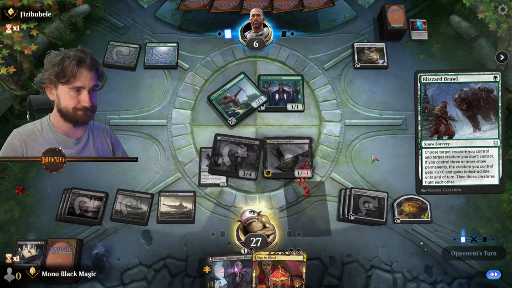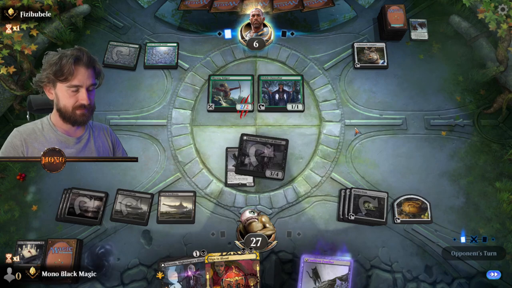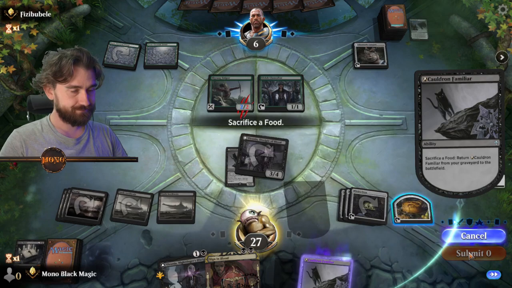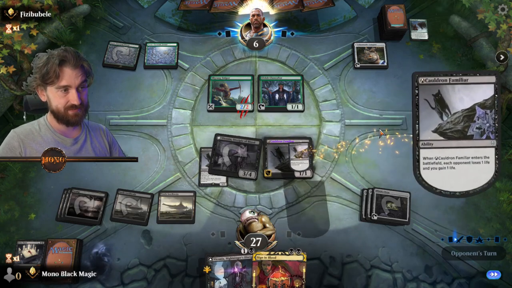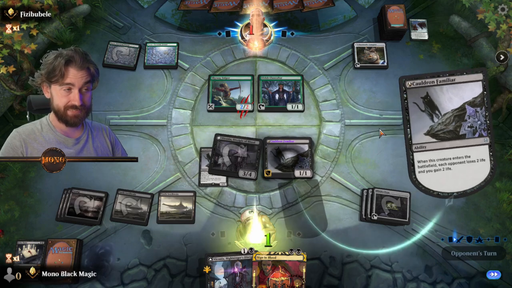Okay. Oink. And yeah, they just returned. Cause even if it dies, we can sacrifice our own Viconia to get back with the Witch's Oven. Anyways, so bubble bloop. And he's down to 3.